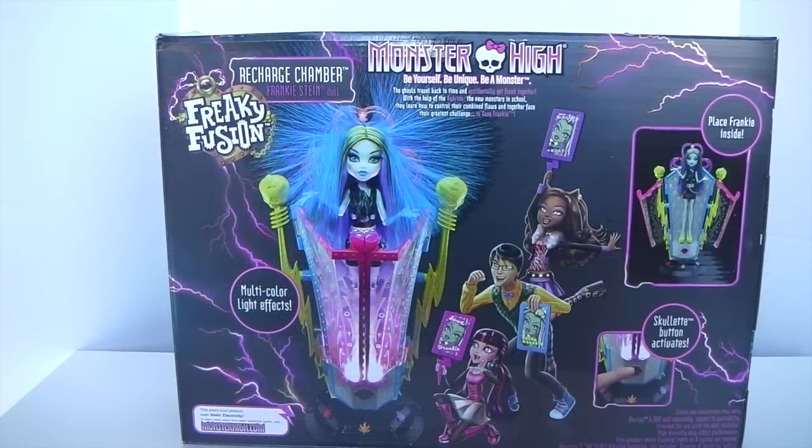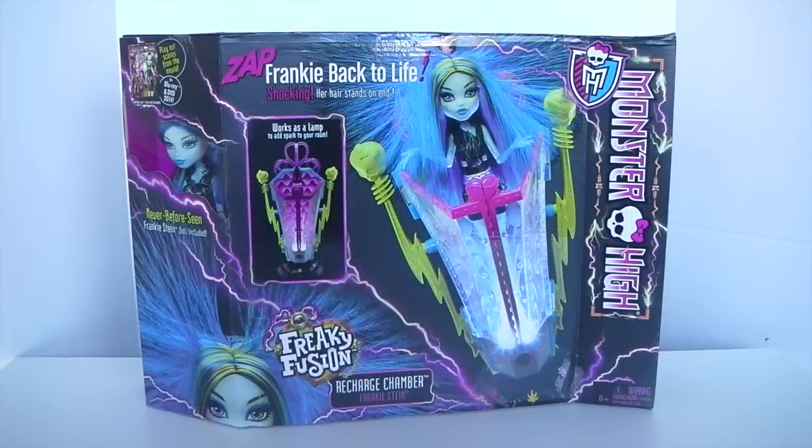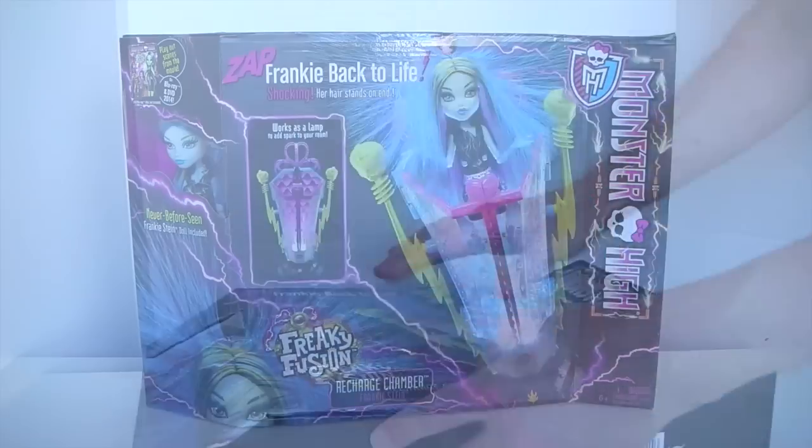And under that we have another picture of Frankie in the recharge chamber and it says multicolor light effects. And to the right of that we have the Save Frankie ghouls, which is Howleen, Jackson and Draculaura. Okay, so that was the outer packaging. I'll go ahead now and open it up and we can check out the chamber.